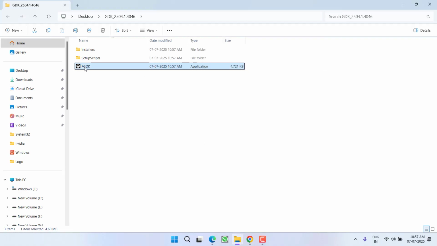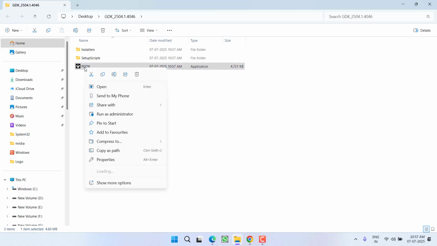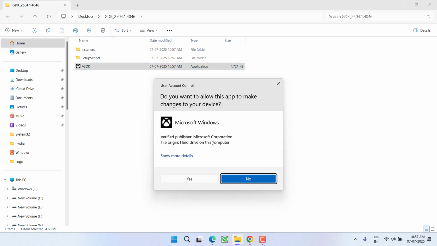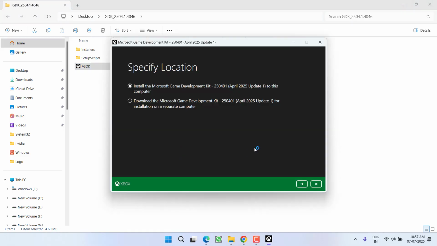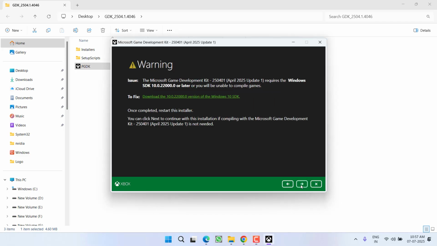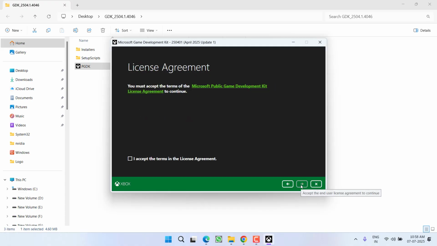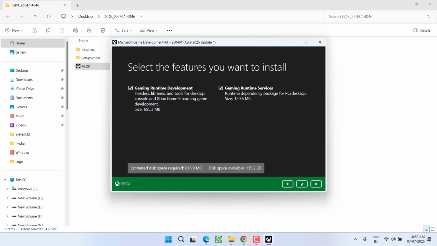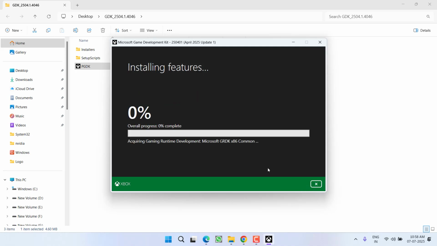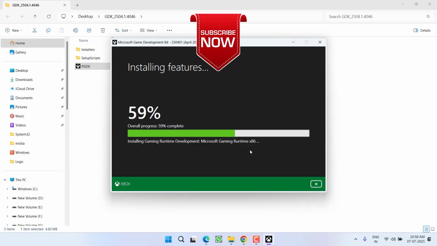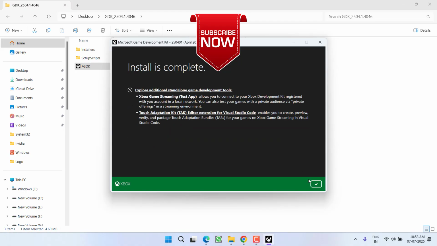Now you will find a file with the name pgdk. Right click and choose the option run as administrator. It will ask you to provide the installation directory. Select it and click on this next arrow key to install this Microsoft GDK right onto your PC. Simply accept terms and conditions, proceed with the on-screen instructions available, and install this program onto your PC. Once the program is installed, relaunch your game and the issue of Rematch fatal error, game runtime is not installed, will be completely fixed. So that's all about it friends.